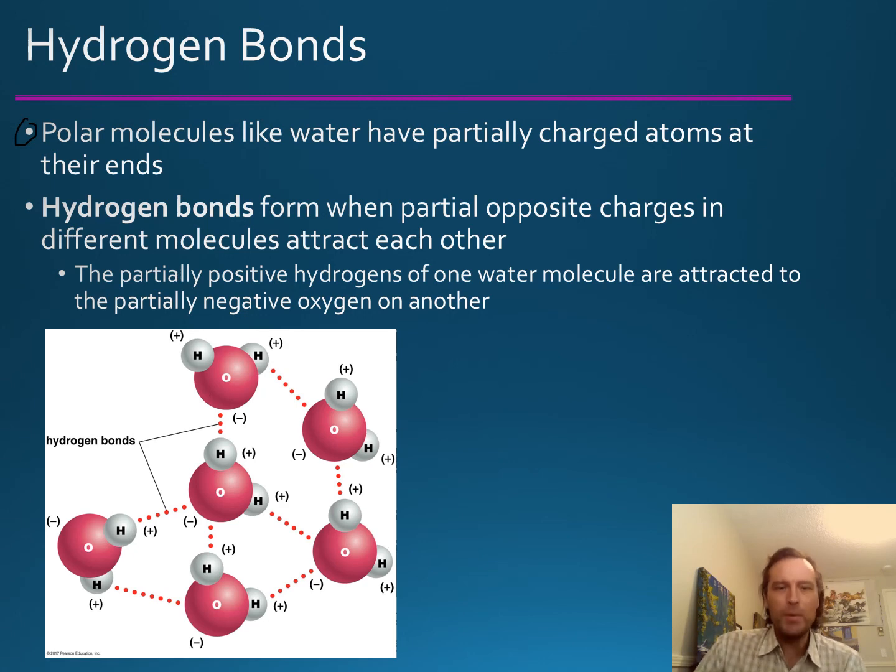Okay, next, because there's a partial positive on all the hydrogens and a partial negative on all the oxygens, these dashed lines here, those are used to represent hydrogen bonds. And they are the attraction between the slightly positively charged hydrogens and the slightly negatively charged oxygens. Notice also that there are many of these bonds. So here's one here. We've labeled a couple more here. All these red dotted lines show hydrogen bonds. So there's lots of them. They are weak, but there are many of them. So altogether, they can have a significant impact on the way this molecule behaves.